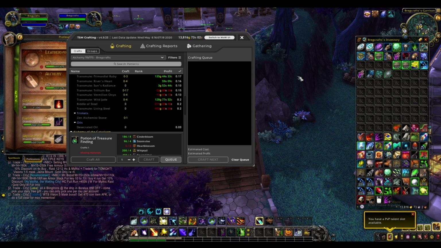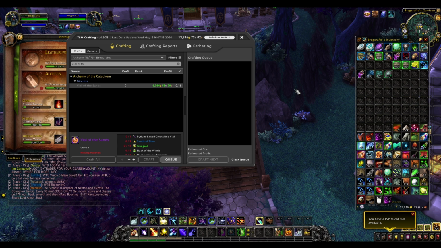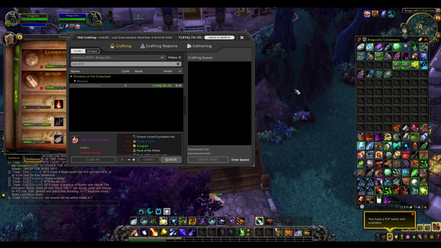For Alchemy, at least on my servers, the one thing that can make you gold is Old World Alchemy. One of my favorites is Vial of the Sands, which is one of the fastest selling mounts in the game. You can literally sell a few per day on a good day, at least one per day. And if you do have this, it's obviously a pretty rare recipe.